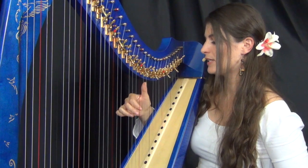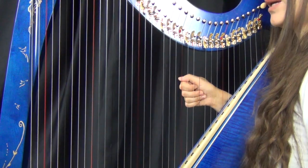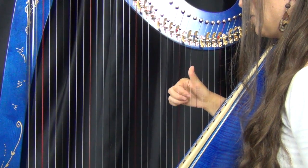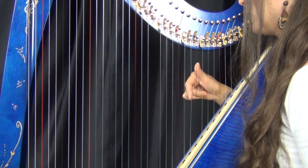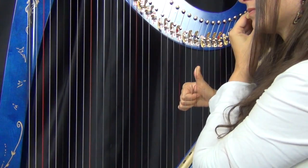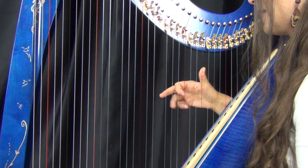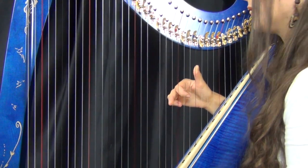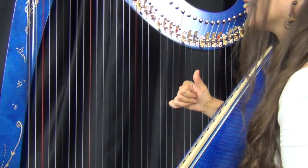So come back to your melody. It will be D, E, F, B, B, B. And before you play the last B, you put the 1 on F. So then you have 1 on F and you replace 3 or 4, like you want, on B. And you will play F, B, A, B, F.